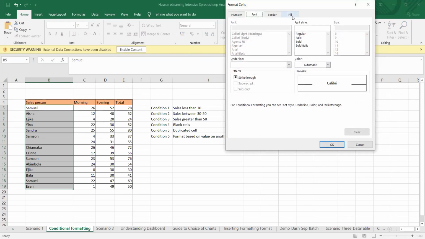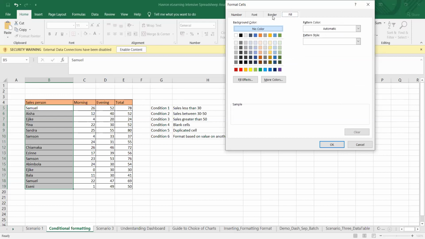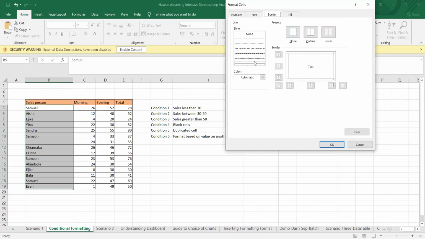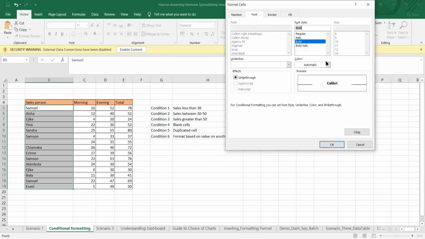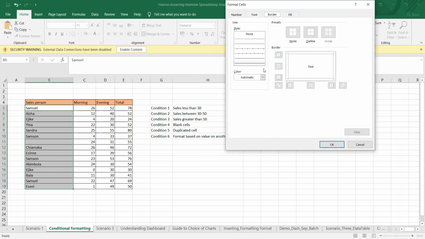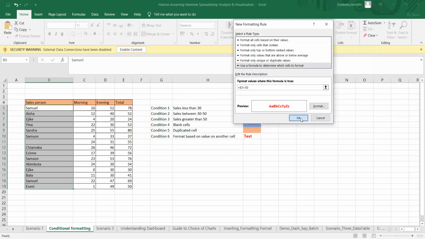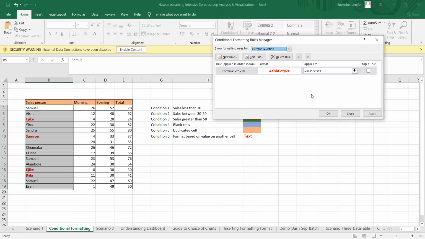You can choose a color if you want to, like have it fill. You can even decide to make the border different if you want to. It can be of your own choice, whatever you want the format to be. But I want it to be text, bold. I think I can even combine two or so. Let's try. I'm not so sure how that will come out.